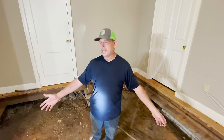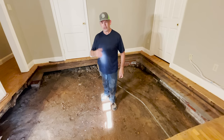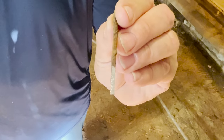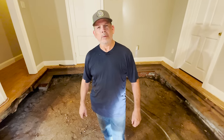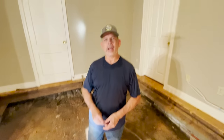Alrighty guys, this is what we got done this afternoon. It's 100 degrees out here, even inside, and hard to breathe through those masks. But the real problem, gang, is these old cut nails. Look at that. They are tearing up my blades. So I think I'll go get a 12 pack of blades, not what you're thinking of, and we'll finish this floor tomorrow. So I'm ready to get out of here, go get cleaned up, get some blades, hit this thing tomorrow, and finish the demo. Let's do it. All right.